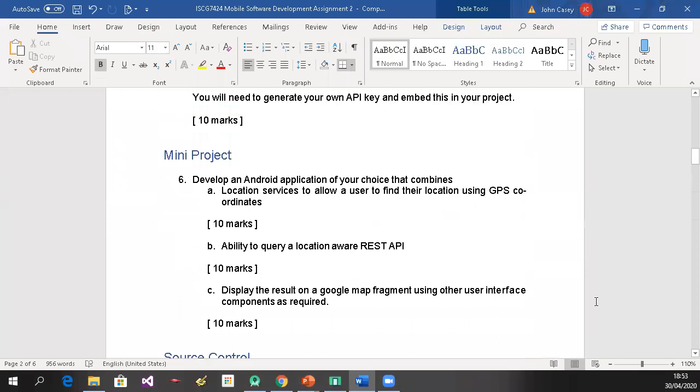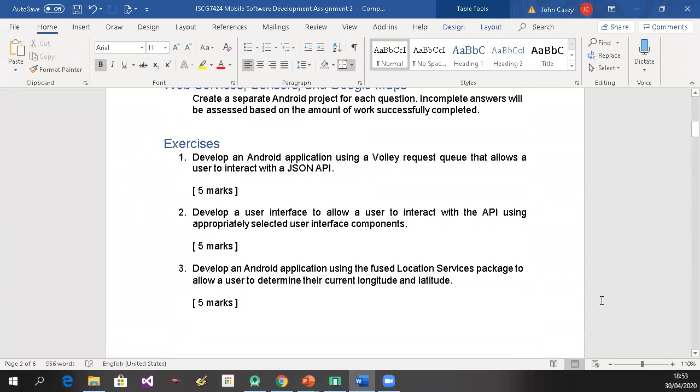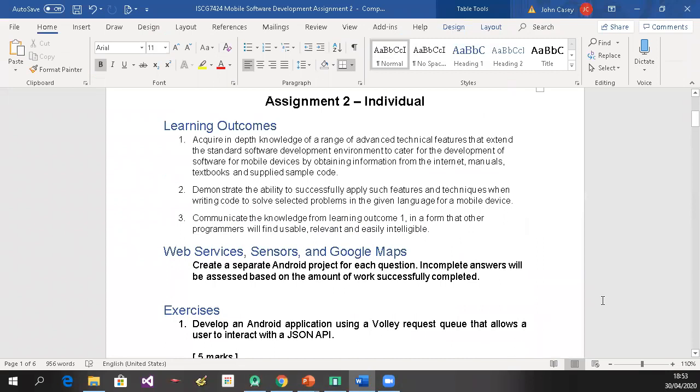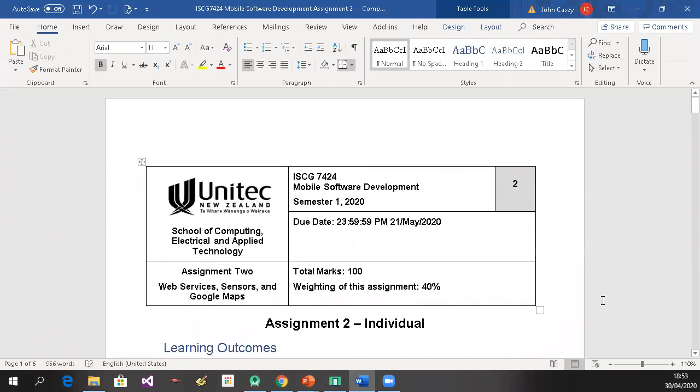Which you should already have a copy of, hopefully. If not, go have a look on Moodle. So we've got the second assignment. I think the due date is probably a little bit aggressive, but we'll target for that. It's designed to not be a very difficult assignment, but it does cover some interesting things.